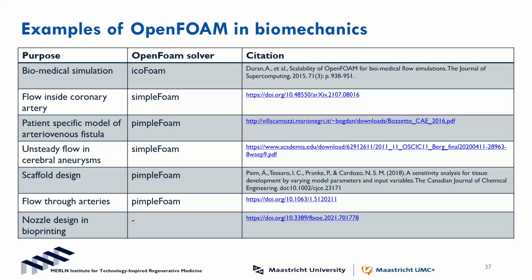Then I found some examples of OpenFOAM in mechanics where it has been used for biomedical simulation, for flow through coronary arteries, and scaffold design. What I found interesting was that it was also used for nozzle design in bioprinting. So I think it is being used a lot, but what I found was that only very simple solvers are being used: icoFoam, simpleFoam, and pimpleFoam. Not a lot of different things that you would have to explore. So that's pretty nice, because you know that you will get support if you are using any of these solvers.